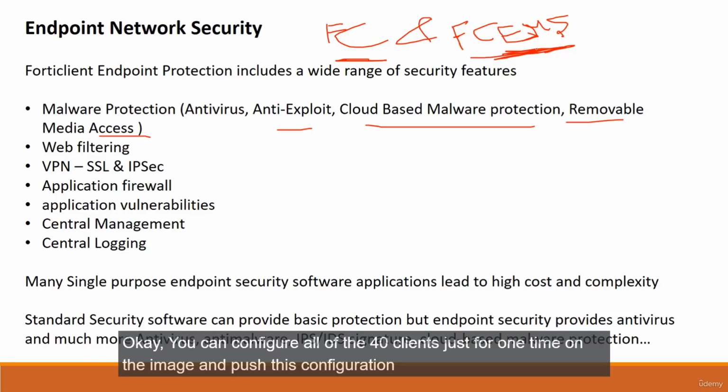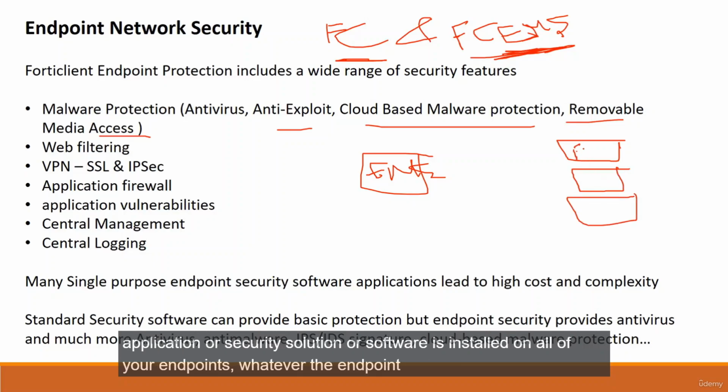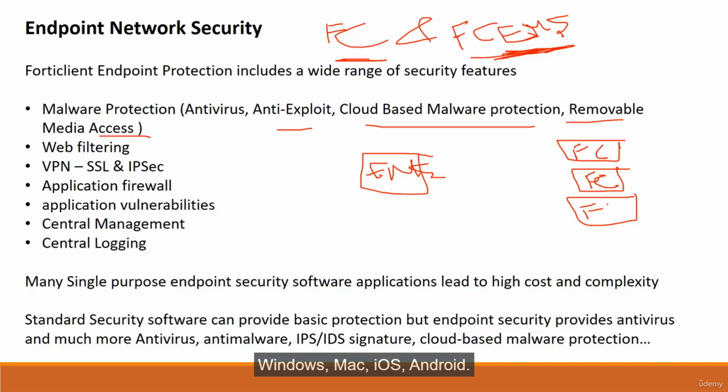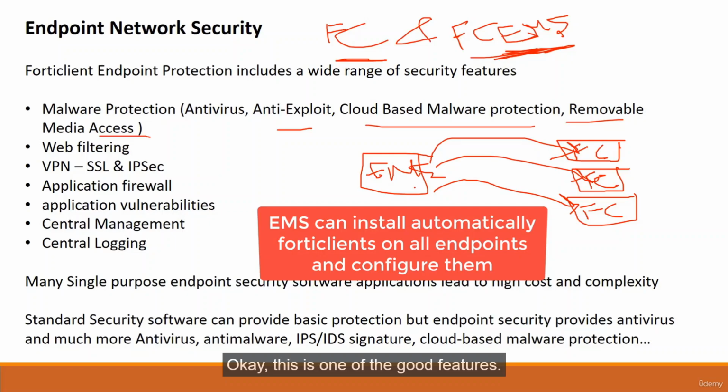You can configure all of the FortiClients just one time on the EMS and push this configuration to the FortiClients. So if you have the EMS here, and you have hundreds or thousands of devices, the FortiClient security software is installed on all of your endpoints, whatever the endpoint is: Windows, Mac, iOS, Android. EMS can configure all of these FortiClients from one management console, which is the EMS here. This is one of the good features.